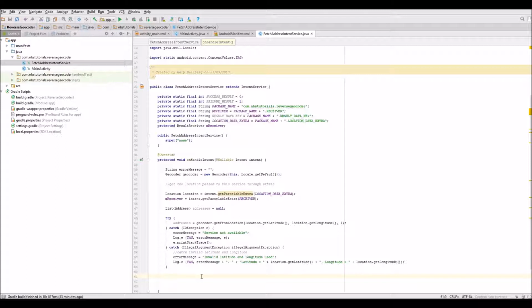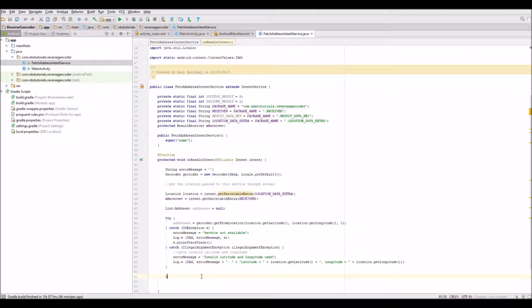Okay, so the next situation we want to handle is the case where no particular address has been found. This first try and catch really deals with issues with the geocoder itself. Now we just want to handle the situation that the geocoder's worked, but there's no address being found associated with that. So we could just check for a null address or an address size of 0.